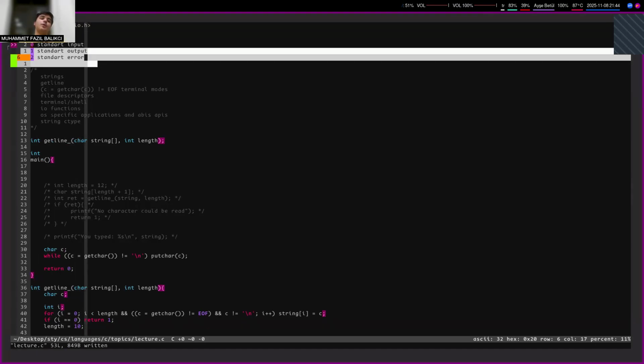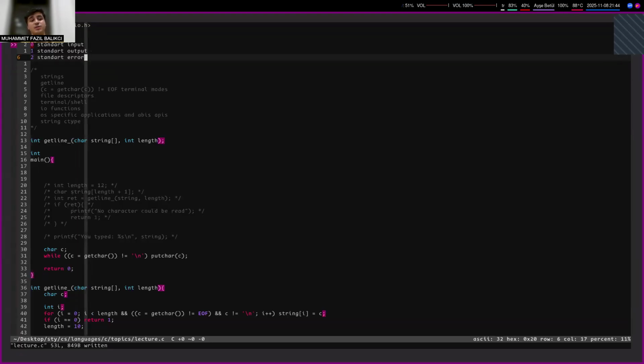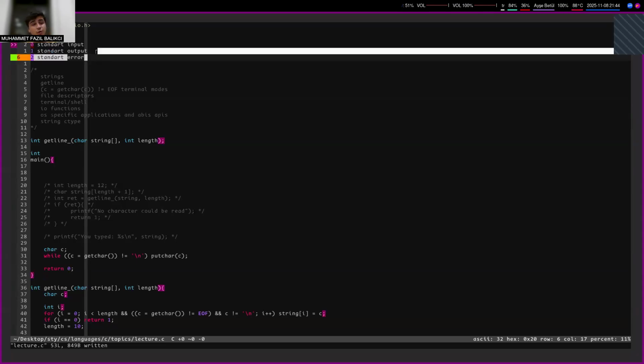These are assigned to every program, whether it's in C or not, at the beginning of its execution by the operating system. This is done to ensure that the program, from its very beginning, has some way of interacting with the outside world. And by convention, the standard input is usually this terminal screen, and the standard output is usually the terminal screen, and standard error is usually the terminal screen.